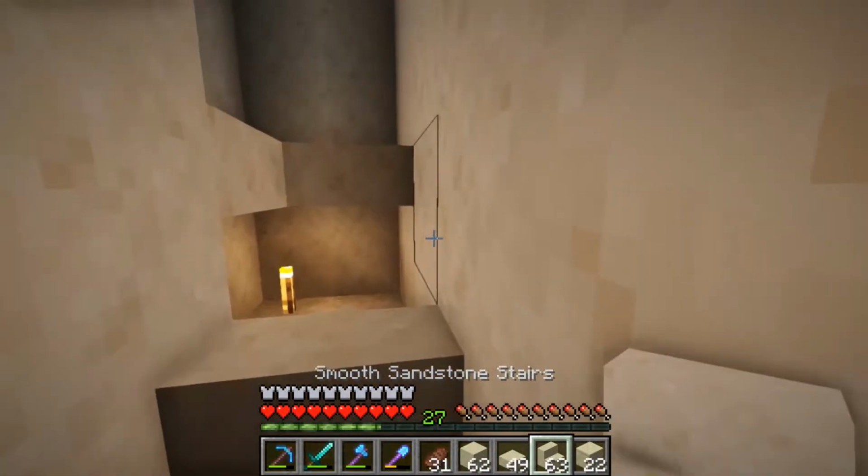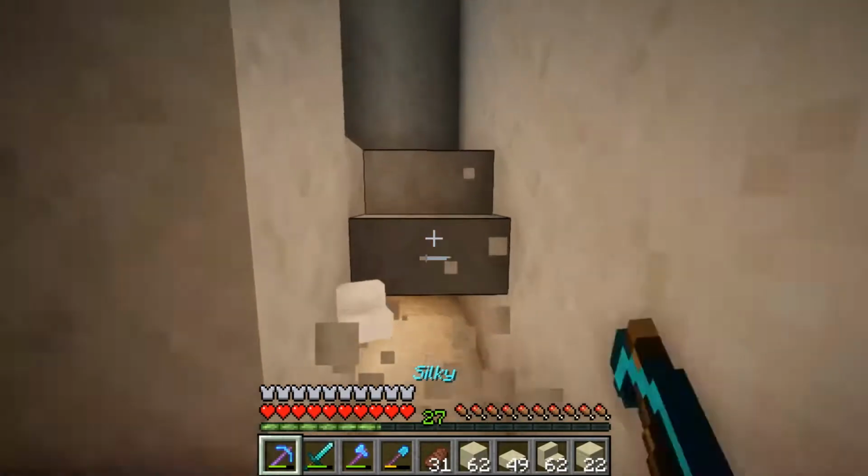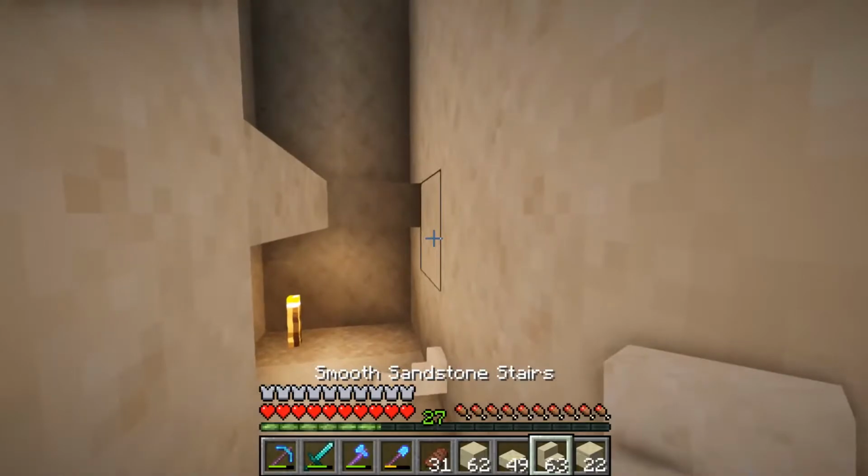So let's add 1, 2. So we need to actually move that. So we've got to move it back one more block. This is alright. Then go there and there.